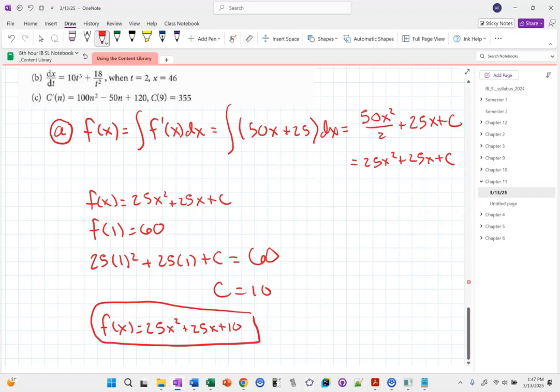What do you guys think on that? Pretty manageable, right? It's the same idea as the previous problem. You just had one extra step at the end where you plug in an x and y and find the c. It's like finding the y or the b value like you would have in Algebra 1, right? Except your function might not be linear. What do you guys think? Do you need to see another example of doing this, or is that pretty straightforward? Yeah, I thought so too.